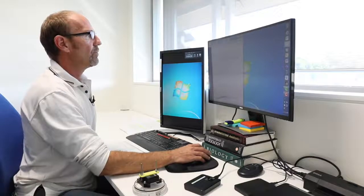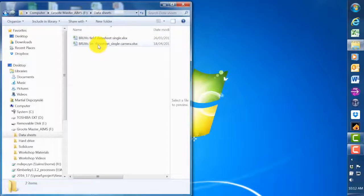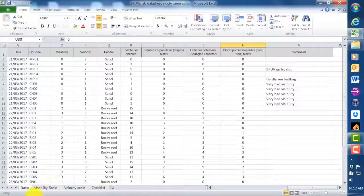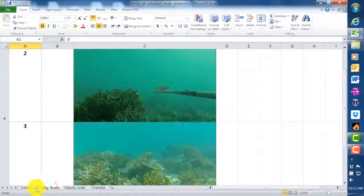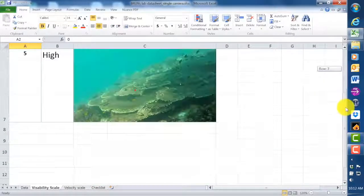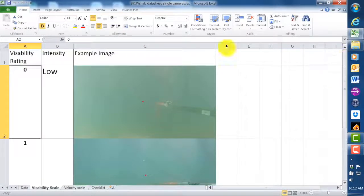Now that we safely have our videos stored, we need to fill in the lab data sheet. So we go to data sheets, and to the lab data sheet. It's an Excel file, and we go to data, where we've already populated these. This is MP01. We put visibility on a score, and we have a visibility scale on the second tab in the Excel file. This is low, 0, right through to very, very clear water, which is a 5, and everything in between. There's a little description of those in there.